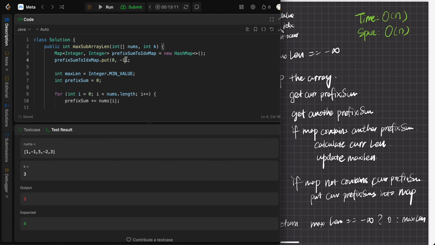Alright, so for the first letter we should not put -1. Yeah, let me think about it.